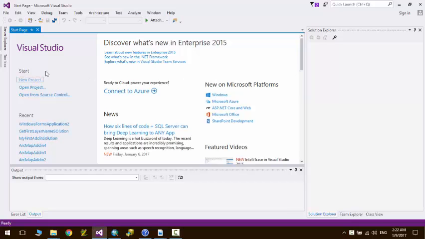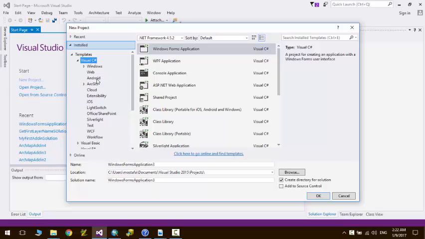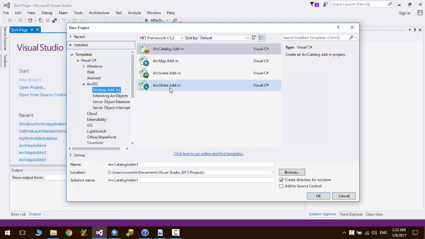To start a new project, I click on the New Project link. My default language is C#.NET, and then I expand the ArcGIS node and select Desktop add-ins. There are 4 types of add-in: ArcCatalog, ArcMap, ArcScene, and ArcGIS.